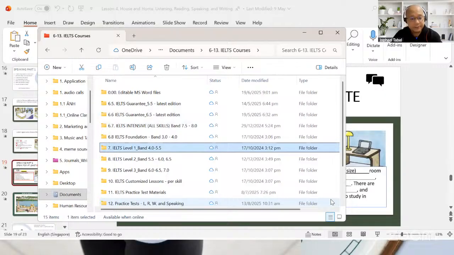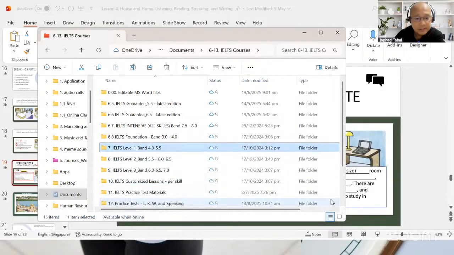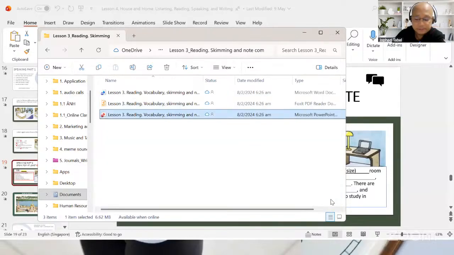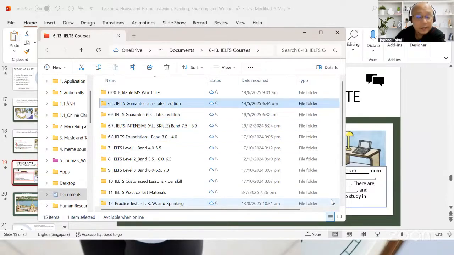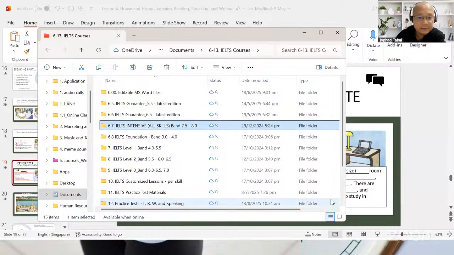The first edition I made is level 1 to level 3, which I made in 2019 or 2020. I've completed this one. Same thing, it has complete PowerPoint and PDF, course book, etc. So it's all ready. And the latest edition that I have developed lately is the Guarantee 5.5, 6.5, and Intensive.